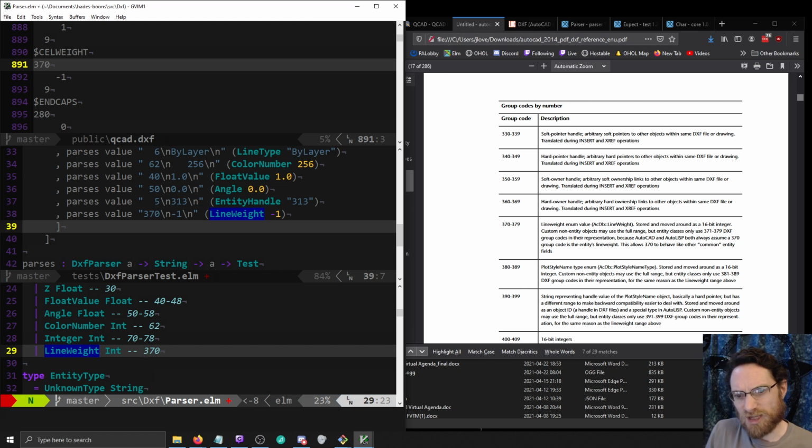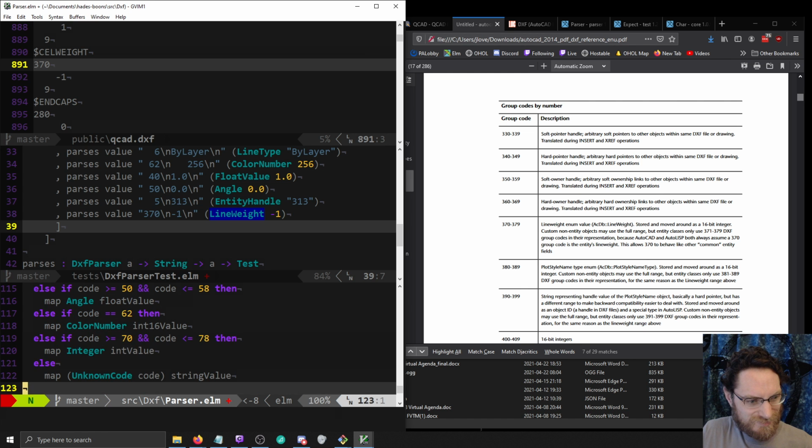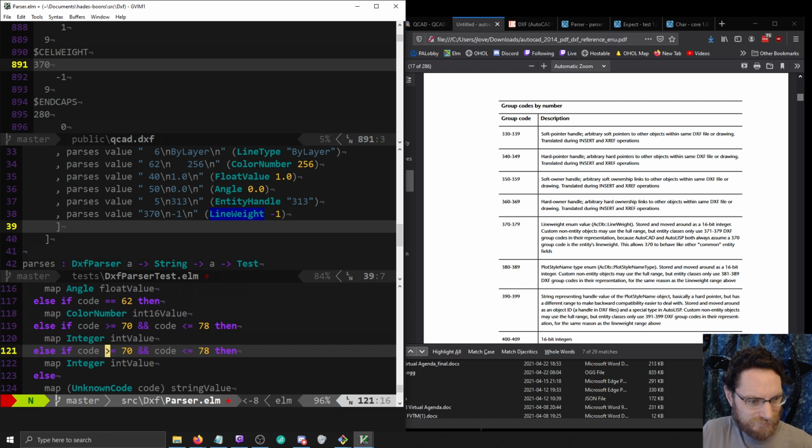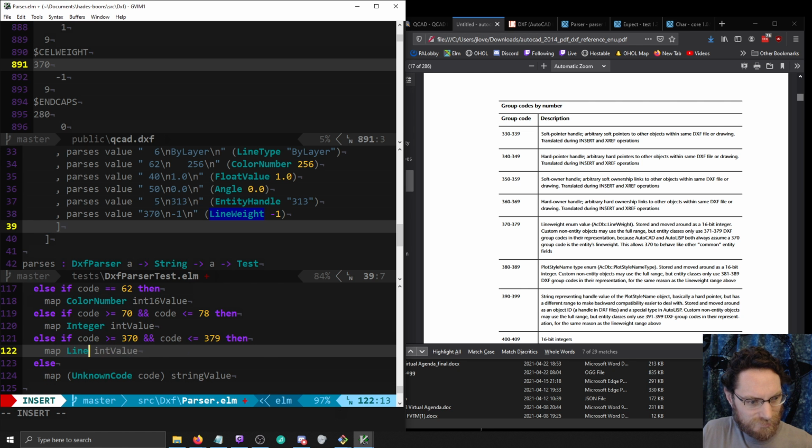So it's the entity's line weight versus the line weight of something else, I guess? And if it ever matters, it's that.